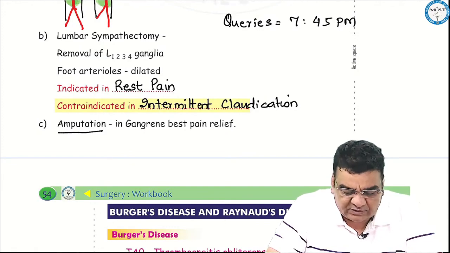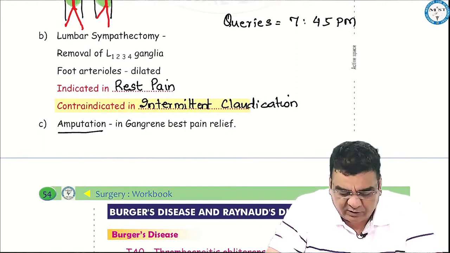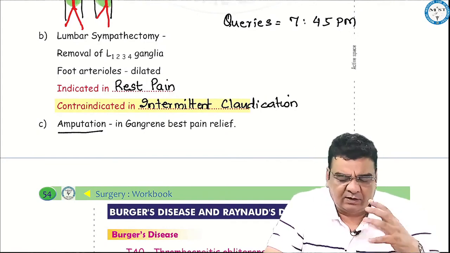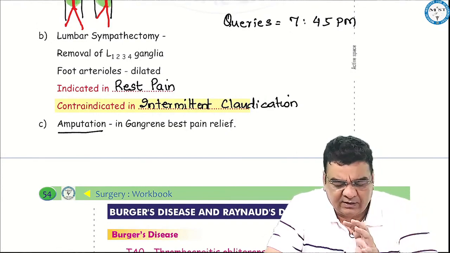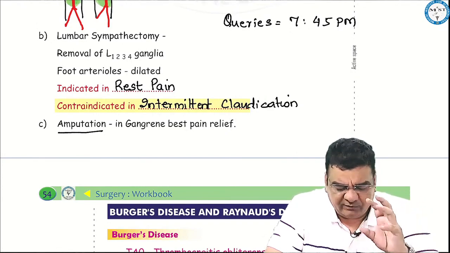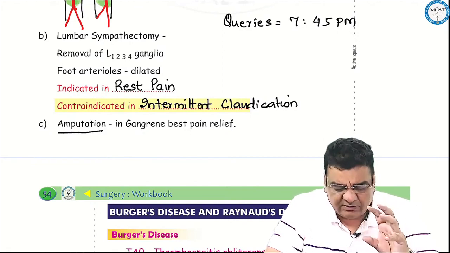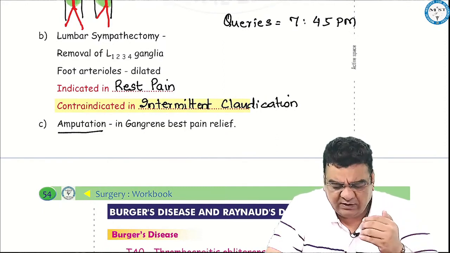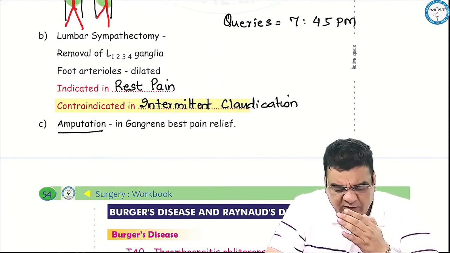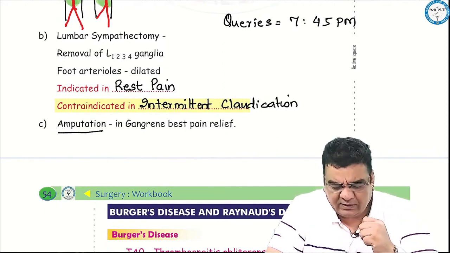Devika from Irkutsk, color Doppler, beta, this is just an ultrasound. Color Doppler is much more accurate than handheld Doppler. Now in ultrasound, there can be a grayscale ultrasound, which is a B scan ultrasound, and there is a color ultrasound. Here we can use colors like blue and red. The flow which is coming towards the probe is red. Flow which is going away is blue in color.